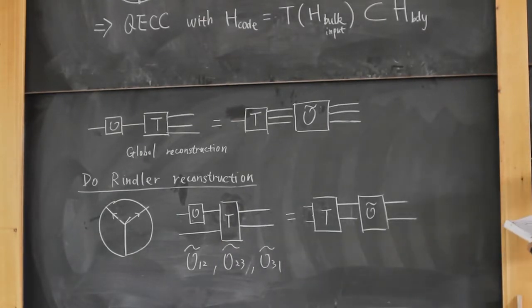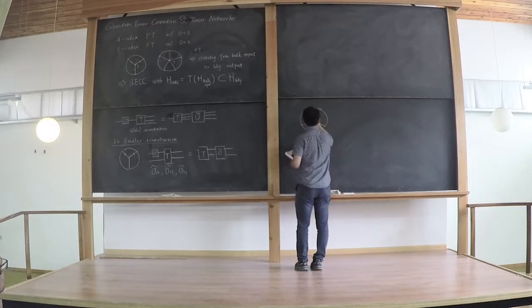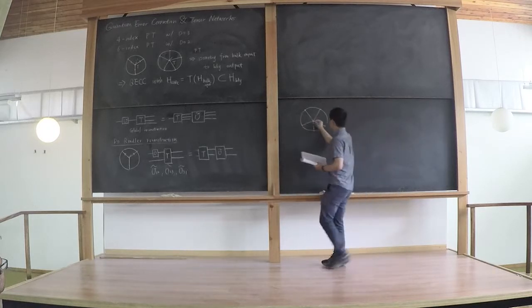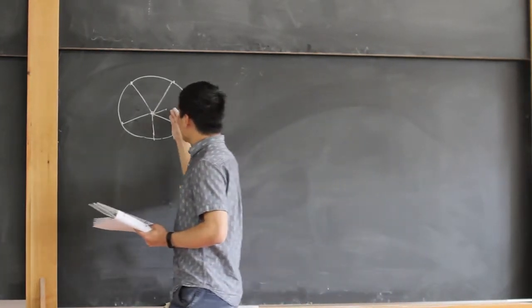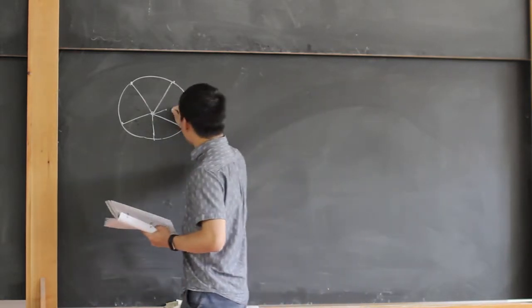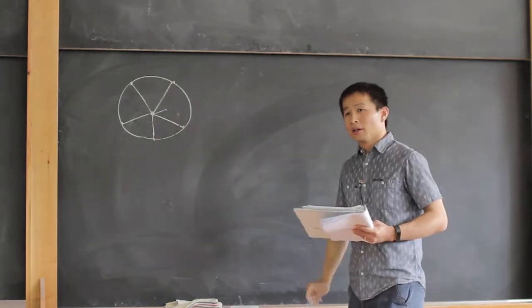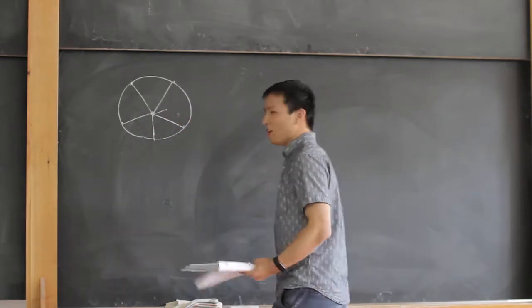We can also do the same thing for the 5 qubit case. It's essentially the same thing. We have 5 boundary points and a tensor with 6 indices. And instead of pushing the operator, we can have a global reconstruction where we push the operator O acting on the dangling leg into all 5 boundary legs. But we can also push the operator to a selection of boundary legs.